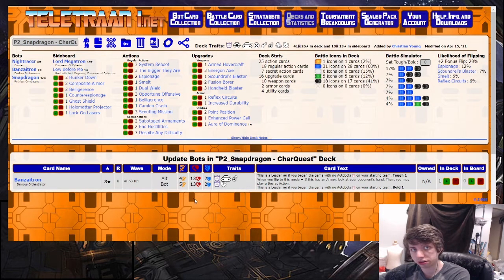He's also a good flip character, being able to at least look at your opponent's hand. Of course, he does need an armor, but we're going to be upping our armor count a considerable amount. So that's the character we're going to be playing. Now we're going to be looking at the battle deck here.